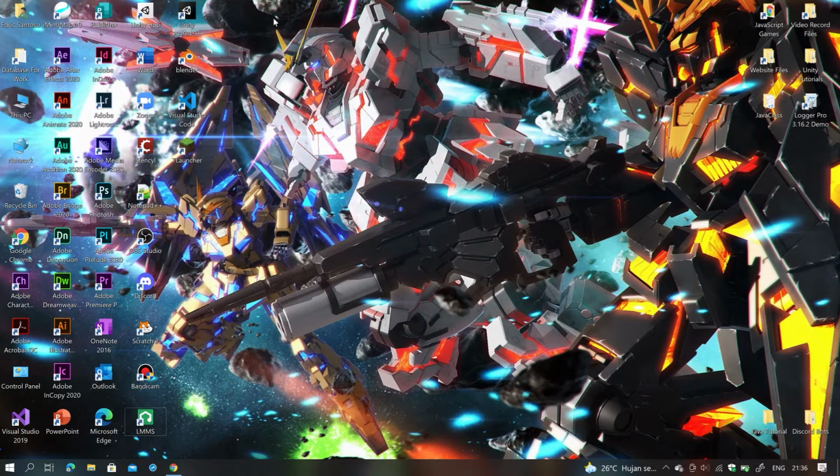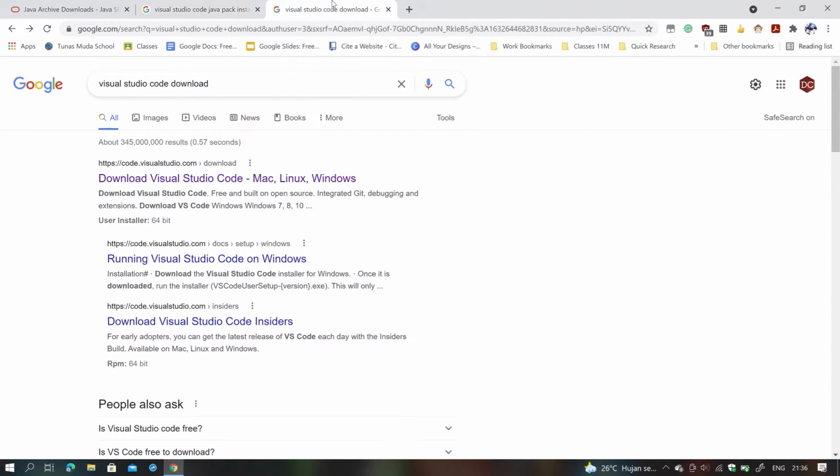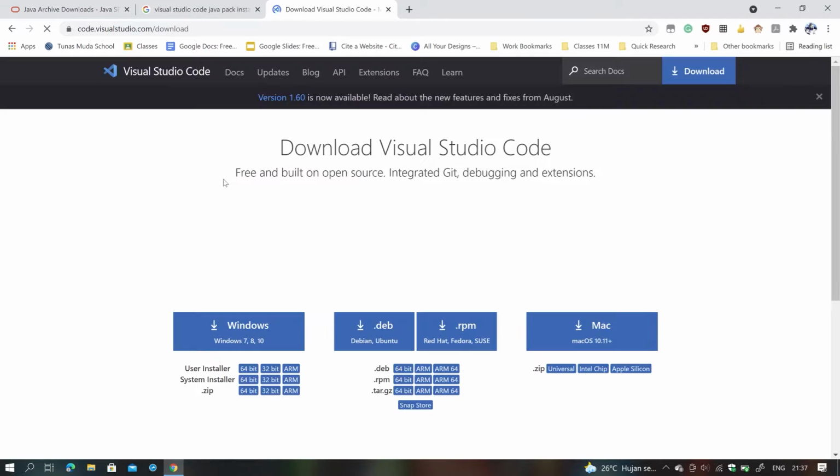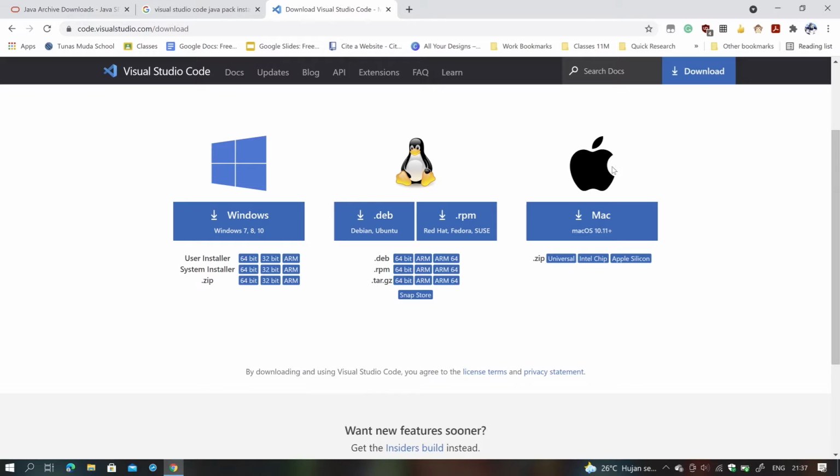So the first thing that you're gonna do is open up your web browser, which can be Google, and in my case, I'm using Google. So open up your Google and search for Visual Studio Code download, and from there you get to find yourself the download Visual Studio Code here. Click on that, and we're directed to a website, and this website is the Visual Studio Code official website. And from here you can just select the right version for you. If you're on Windows, click on this one. If you're on Linux, then you can click on this one or this one. And for Mac, you can just click on this one.